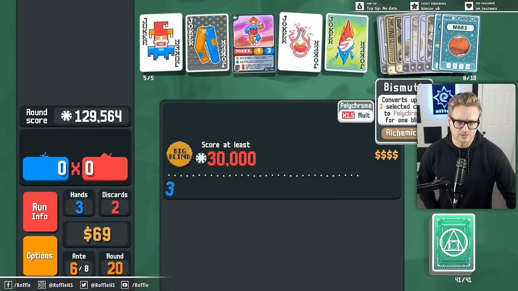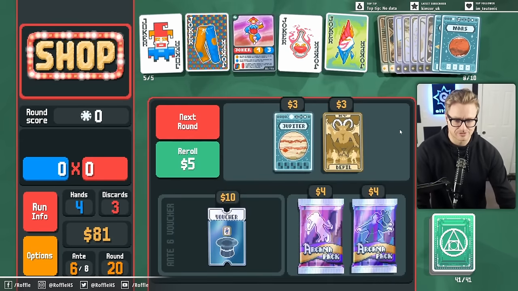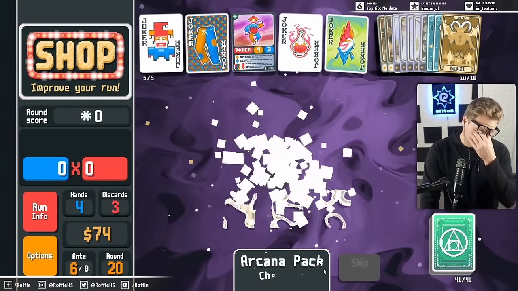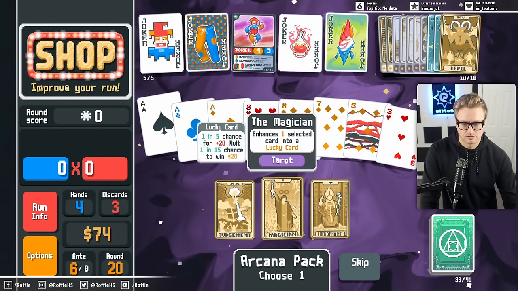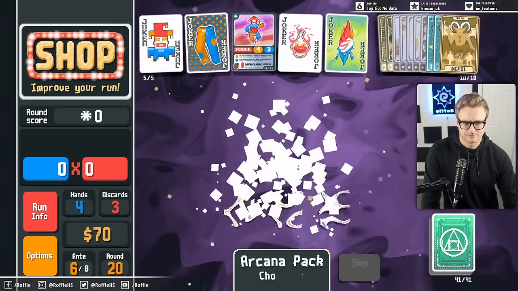Get two tags, nice. That's yet another negative, so that continues to give us space here. We'll probably buy the Devil and then just use it to get money. Let's go. Hero font, in case we do decide we need to get out of the Square Joker long term.